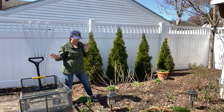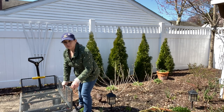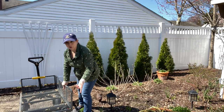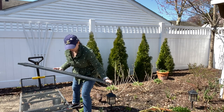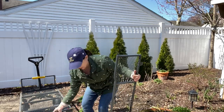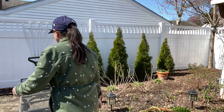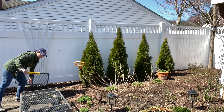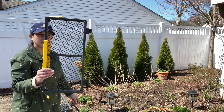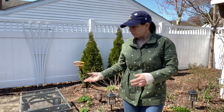Right now I've got my gorilla garden cart. I'm going to pop the sides off of this one — this is the cart where the sides remove. They just lift right off, or fly right off in some situations. Put them off to the side here. It'll make it a lot easier for lifting and putting the arborvitae on.